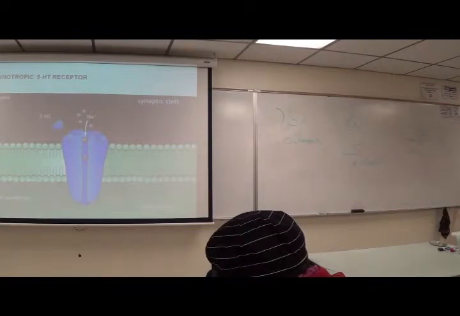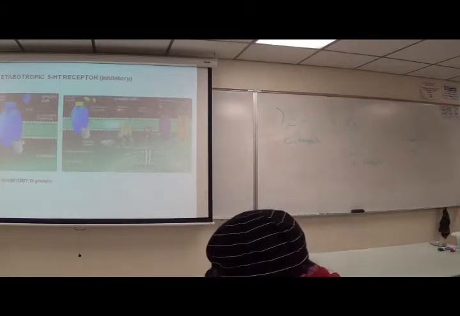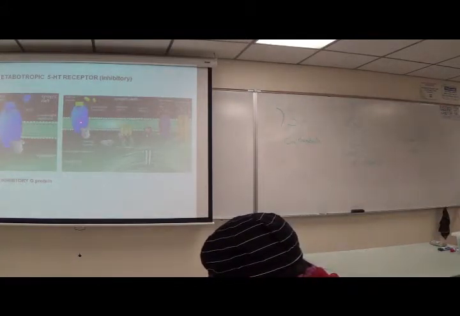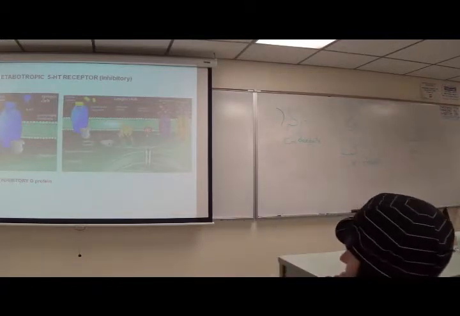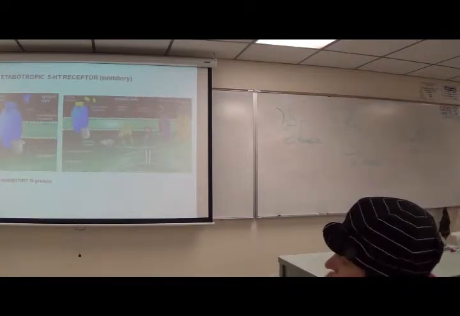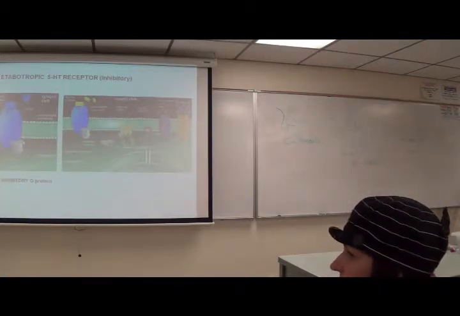Now, it also has a metabotropic. So here it's using the cyclic AMP component and opening potassium channels. If we open potassium channels, is it excitatory or inhibitory? This one is inhibitory, because we're losing positive ions. Okay, so those basic things that I'm repeating over and over, I want you to understand that concept. When we lose positive or gain negative, it's going to decrease the possibility that we reach a threshold.